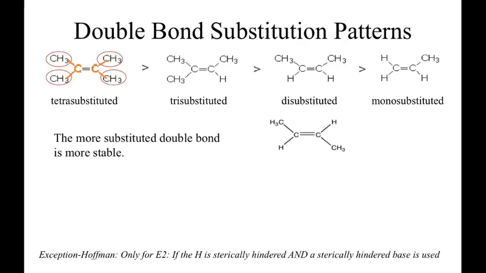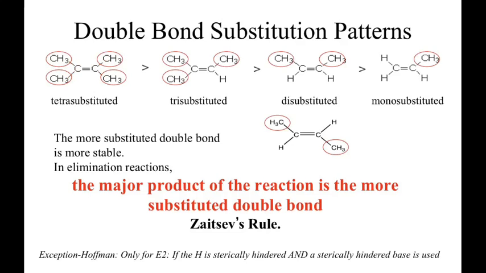So in our first case, we're tetra-substituted. In the next case, we would be tri-substituted. Why do we not count the hydrogen? Because it's so small. We imply it in almost any other situation, so we're going to imply it here as well. Then we can get di-substituted patterns or mono-substituted patterns. There's a variety of different ways that you can piece this together. Ultimately, what you need to be concerned with is the more substituted the double bond, the more stable it is.